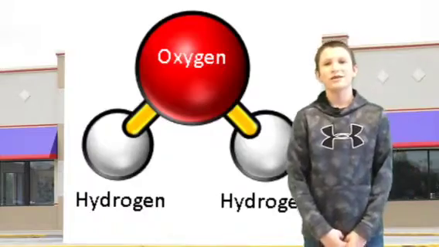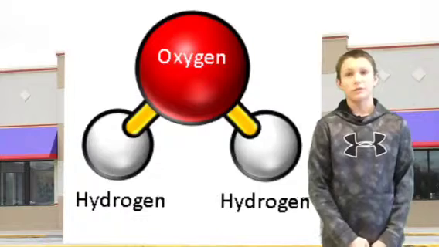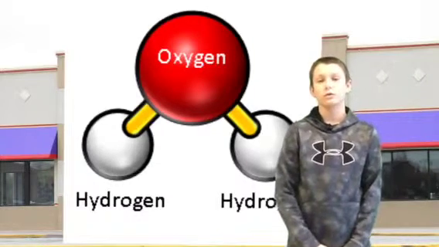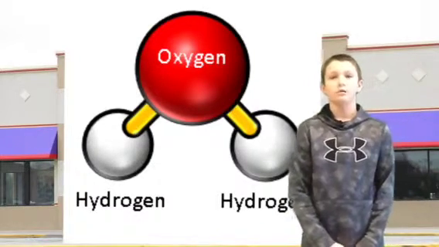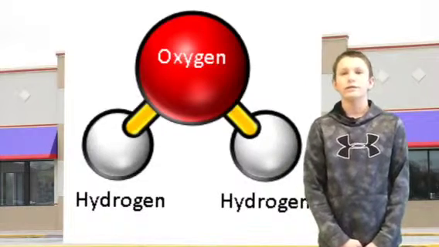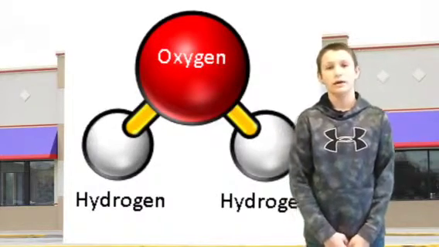Thank you, Luke. First, I will be discussing compounds. A compound is when two or more chemicals or elements are chemically bonded together. For example, H2O, or water, is two hydrogens and one oxygen, therefore a compound.